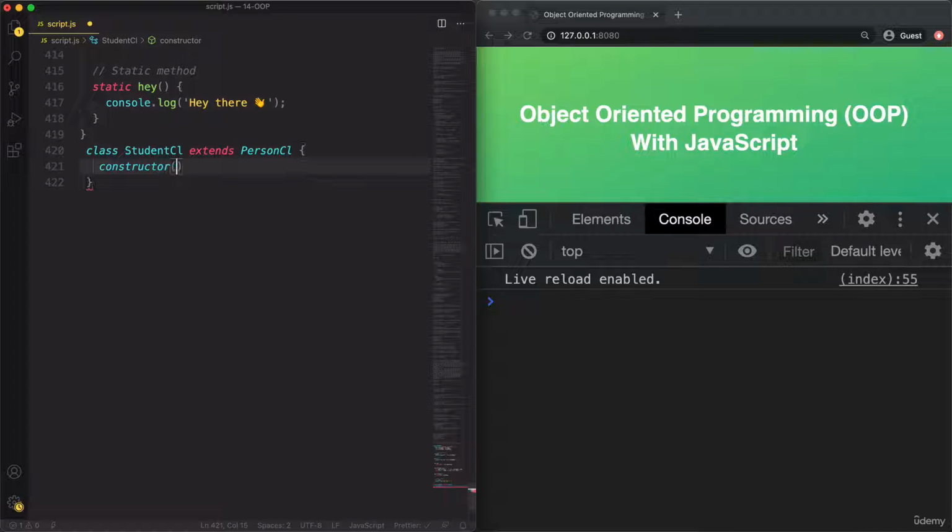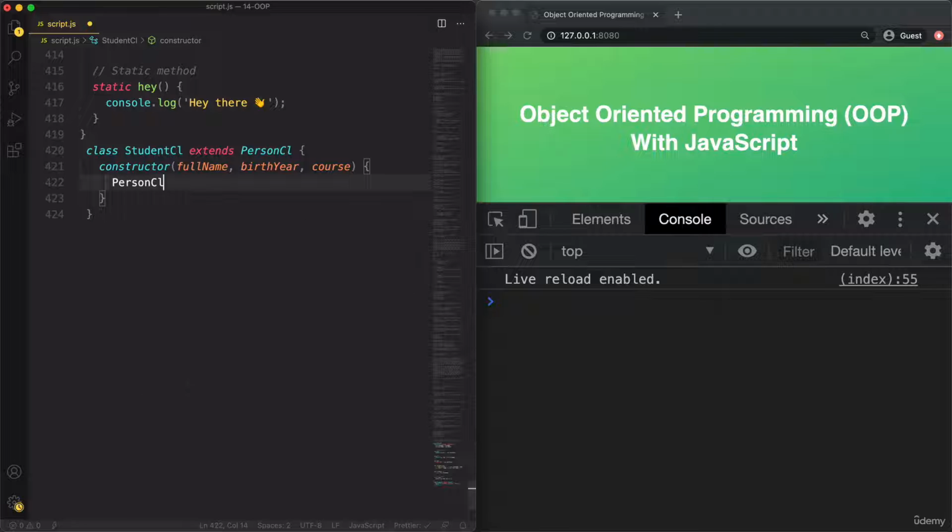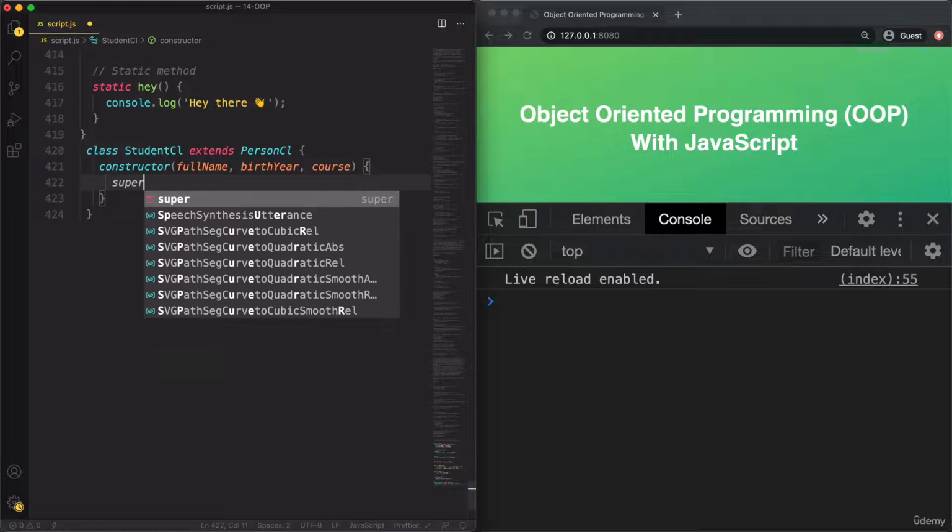Then, of course, we still need a constructor, and this one will, just like before, receive the same arguments as the parent class, but then some additional ones. So birth year and also the course. Remember? Now here, we actually don't even need to manually call PersonCl.call like we did before in the constructor function, remember? So here we don't need to do that. What we do instead is to call the super function.